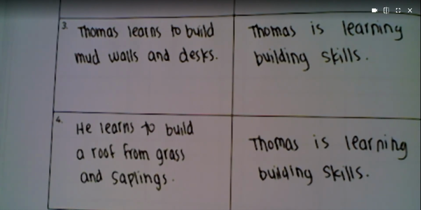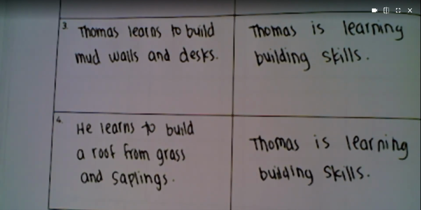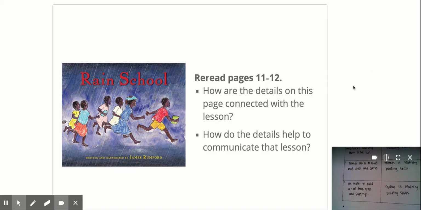Alrighty, crew. So that's the end of this lesson. So you can now, if you want to listen to the story again, you can always go back to our old lessons and listen to the story. Otherwise, you are done. If Miss Manford puts a seesaw lesson that says to take a picture of this, make sure you save this page so that way you can take a picture to show your teachers.